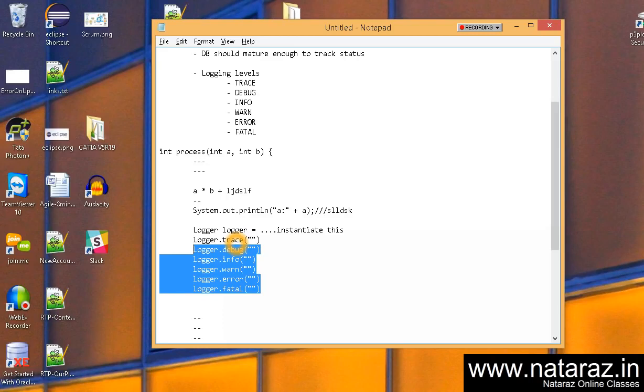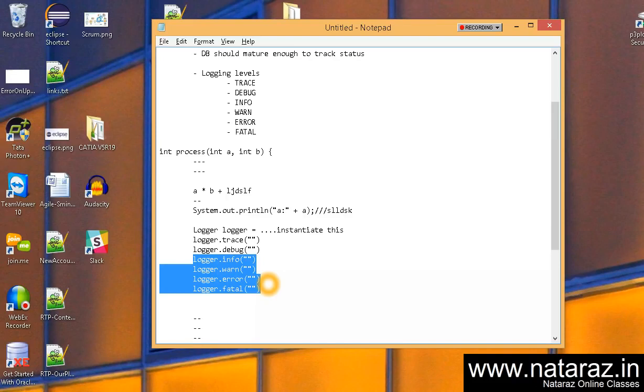You can take development down to trace level if you want, but in production it would be info level. So only statements written using info or higher would be displayed in your production log files.